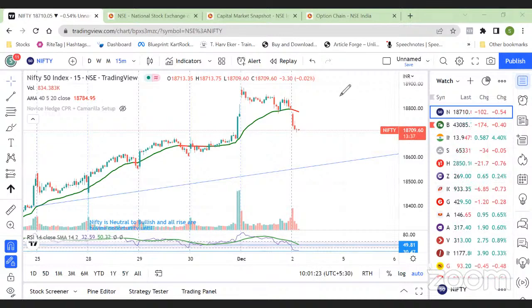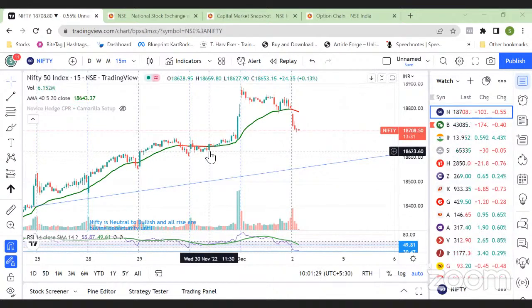So be very, very careful. Now this is a make or break. This will give us some early signs of reversal. So that means 18,600 is our level. Below 18,600, if we start closing, then think that the top is probably formed. See, the confirmation will come later, but the possibility is very high.